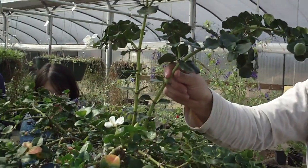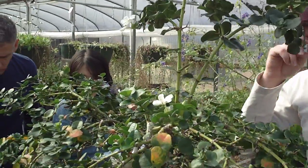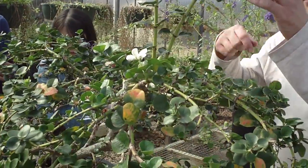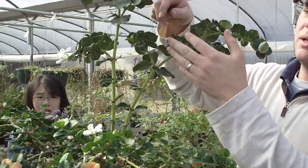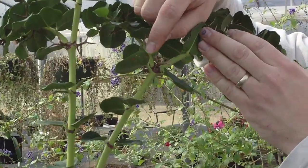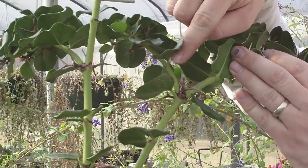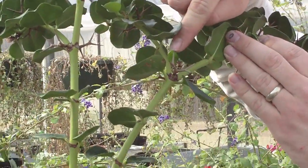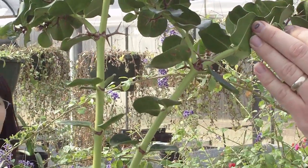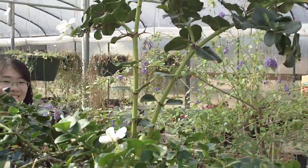Newer branches will be this green color, sort of more fleshy. The older ones will become more mottled and woody. But one of the most interesting characteristics of natal plum is this sympodial — I don't know if you can technically call it sympodial thorns — but they're two sets of two thorns. You notice that they're always Y-shaped and they're always more than one set together, so you've got thorns here and thorns here that sort of go together.